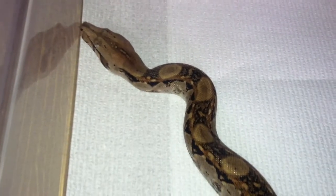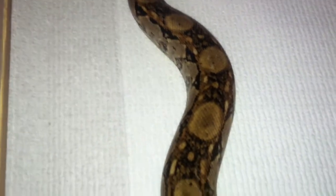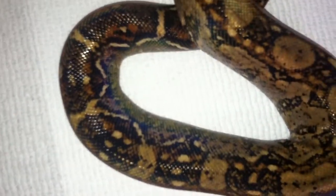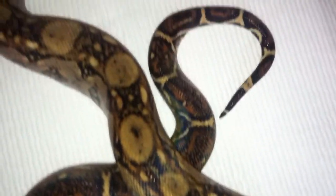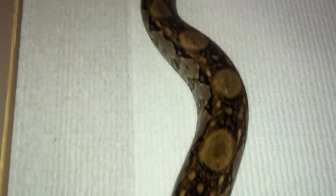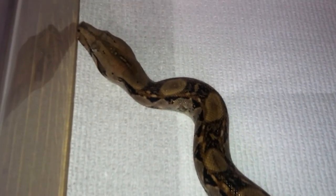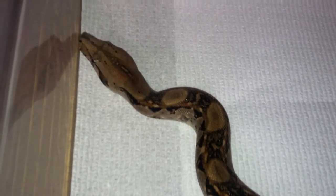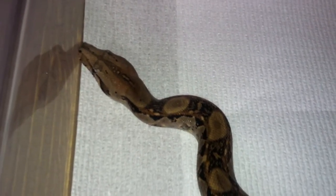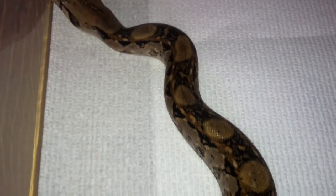I posted photos on Facebook about this snake, and there's a bunch of comments that said it's just a Central. Well, I learned a little bit more from my friend who got this particular snake for me, and they got it from Outback Reptiles. At their table, Outback Reptiles had this listed as a Pastel Central, and I trust my friend — I'm not going to say that that's not true.